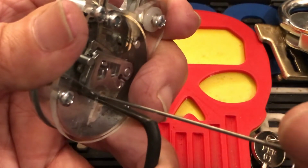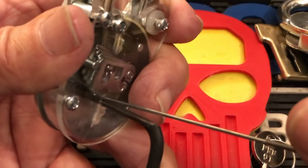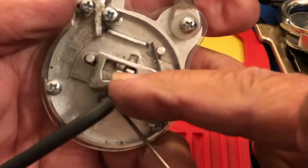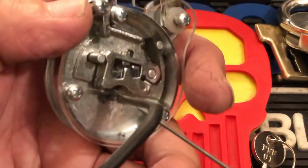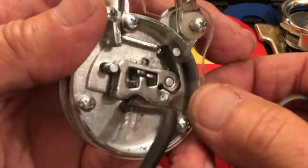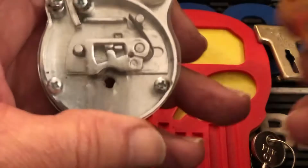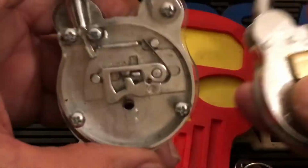Okay, I got 4 stuck. I got 3 stuck. And I think we're open. So our bolt is shot across and we're open. So once I got the binding order, I think it was 4, 2, 3, and 1. Anyway, there is a nice little 440 with a little cover on it so you can see what's happening.